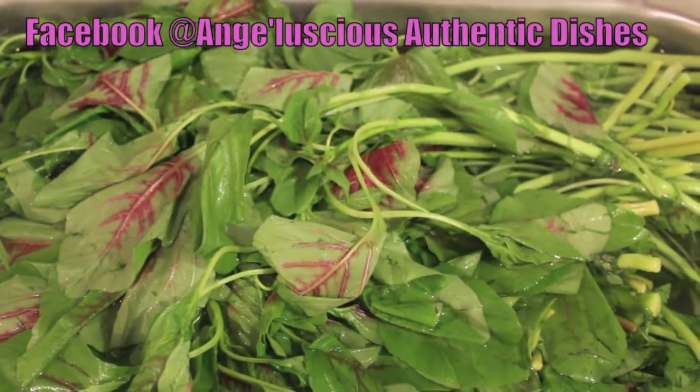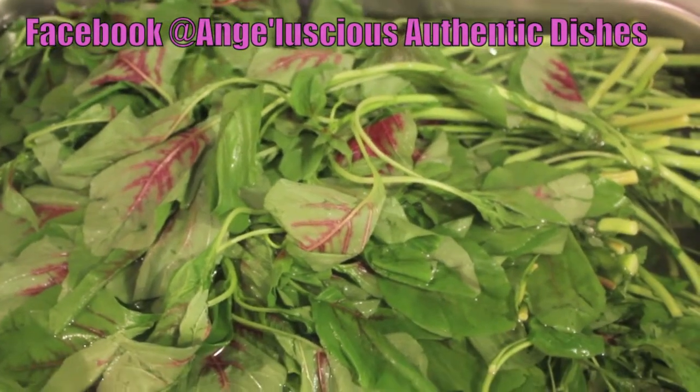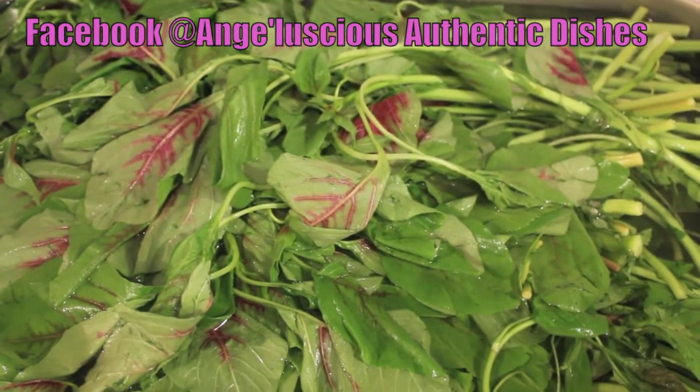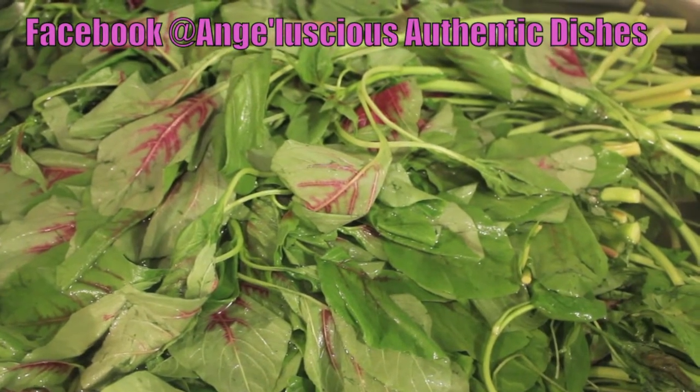And what I did, I washed my callaloo. I wash all my fruits. I wash all my vegetables. So this is a sink full of cold water with some vinegar and salt. It gives me peace of mind to wash my fruits and vegetables.